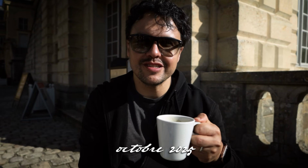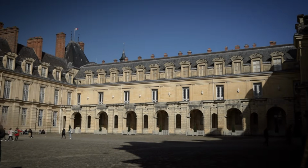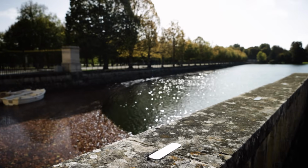So we're having coffee before we start the visit. One thing I love about this courtyard is that you have the cafe. You can sit here, have your coffee before you go for a visit. And it's lovely. It's a royal chateau at the end of the day, you know. There are coffee shops outside the chateau, but we highly recommend this one. And the coffee is really good. And the prices are actually not so bad.